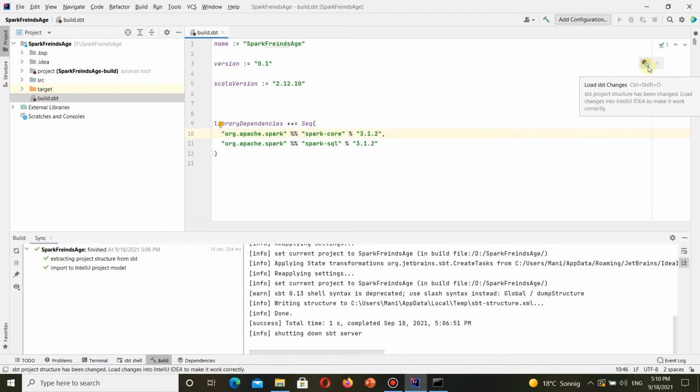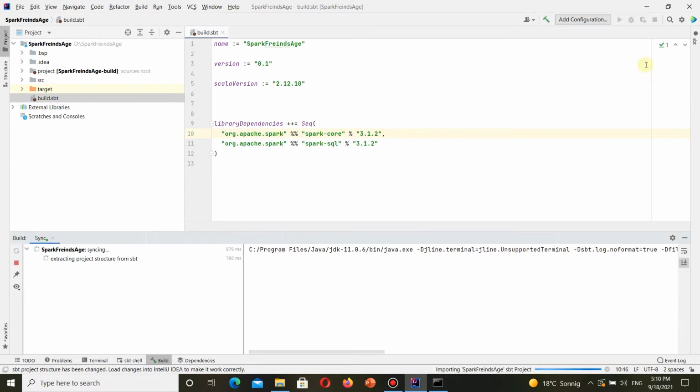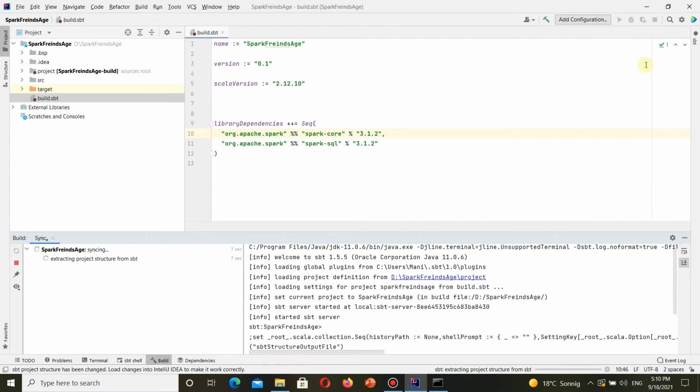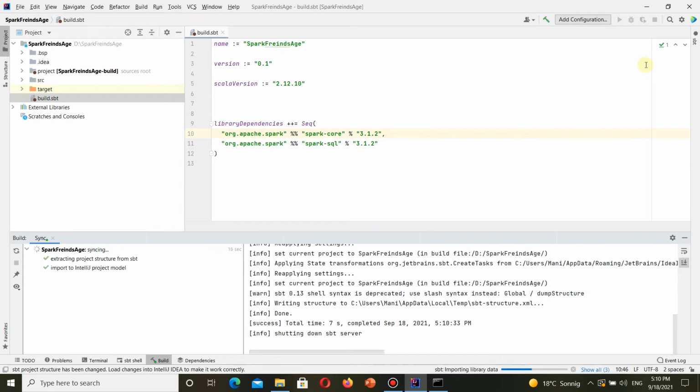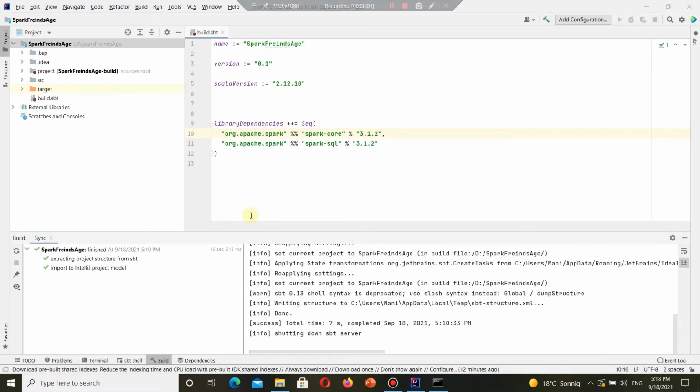After you determine the dependencies, that is Spark core and Spark SQL, you save the file, and load SBT changes by using this icon or Ctrl+Shift+O. It takes time to configure and load changes. Okay, it's finished.